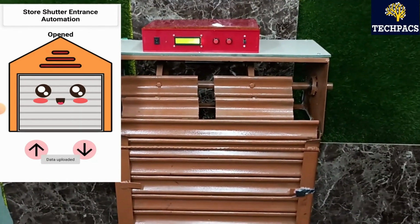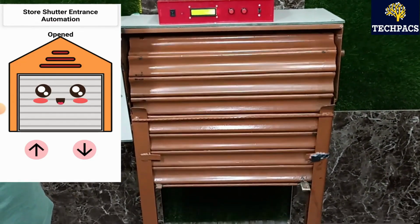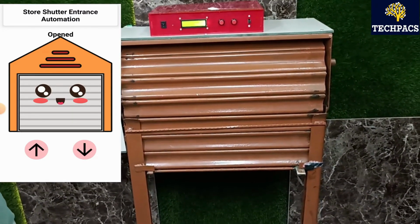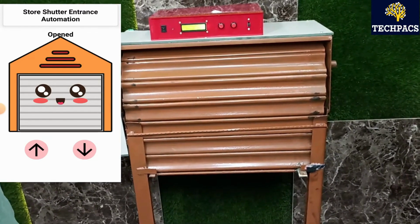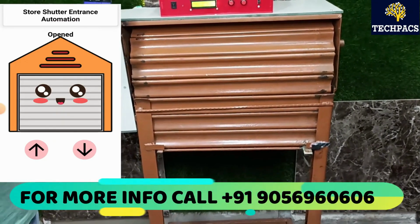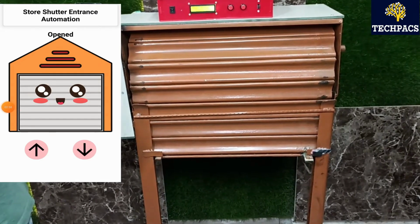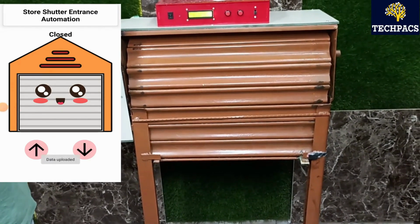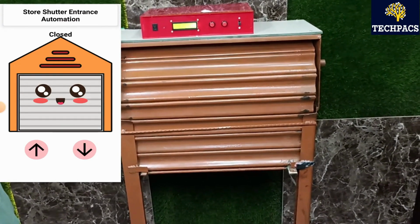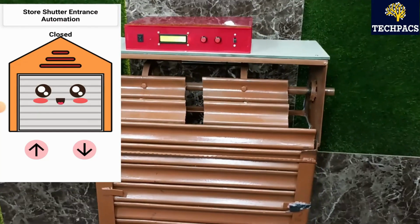Testing its working again, I press the open button and the shutter will start moving upwards. So coming to the technologies that have been used in this project. Other than Internet of Things, this project comprises the concepts of automation, and other than that we have used embedded systems as well. For providing the internet connectivity, we have deployed an ESP32 microcontroller that comprises an inbuilt Wi-Fi and Bluetooth module. However, Bluetooth we have not used yet. So now we press the close button, the shutter gets closed over here.